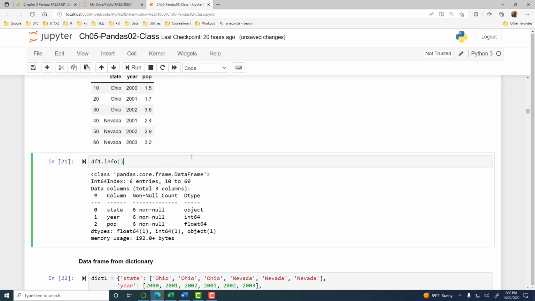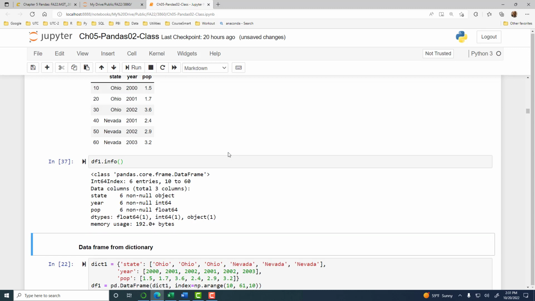Okay, then you have a function called info. Again, this is a very useful function for us to get a quick glance of what a data frame contains. So data frame name dot info parentheses will give you summary information, what that data frame contains.